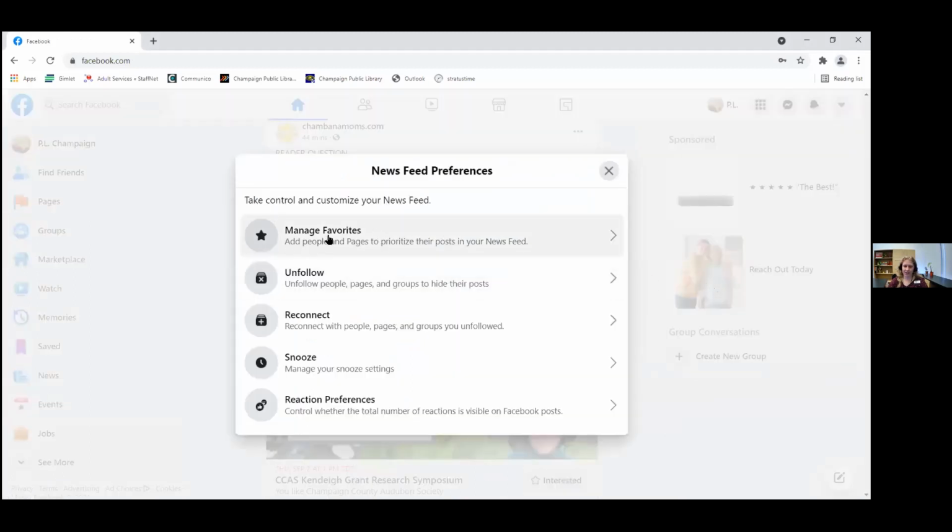And then here, I can manage my favorites, meaning I can add people and pages to put them higher up in my newsfeed. I can unfollow someone. I can reconnect with people that I've unfollowed. I can snooze, or I can control the total number of reactions visible on Facebook posts.